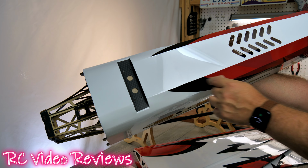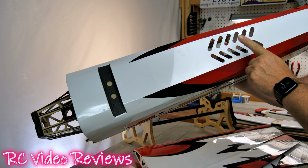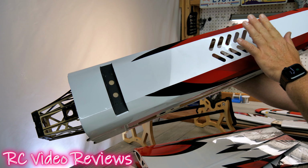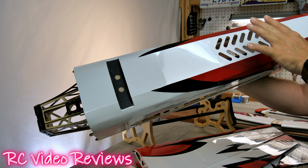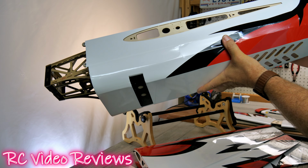On the bottom of the fuselage, you can see cutouts for the landing gear and openings for the ventilation. And I really appreciate when they do that because they always get it perfect. It's always better than I can do it. So I always appreciate that.